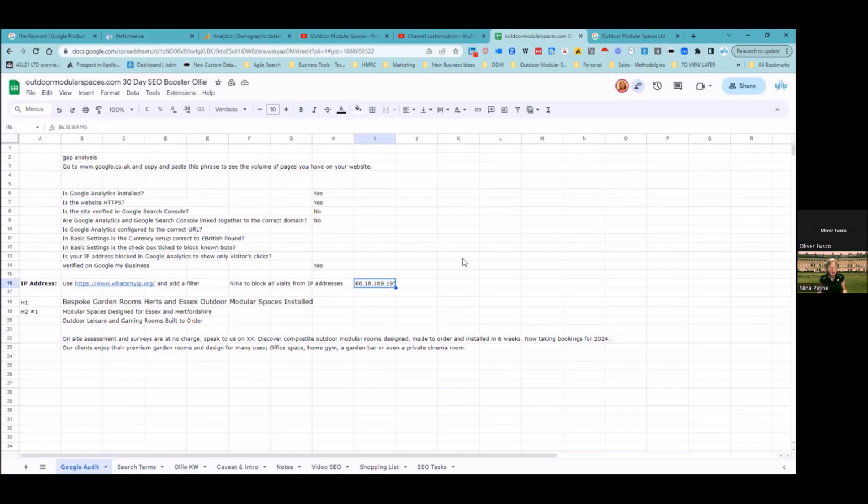Right. 30-day SEO. So I've got that one, 3 search phrases in writing. Are we just for the 30-day campaign? Obviously, we can't target a load of things, but what I did like were these 4. If we're going to go for the generic one, bespoke garden room is very generic. Or outdoor modular space is generic.